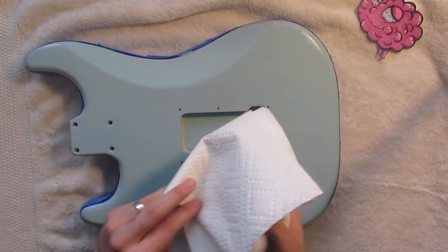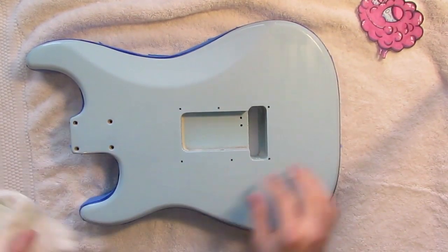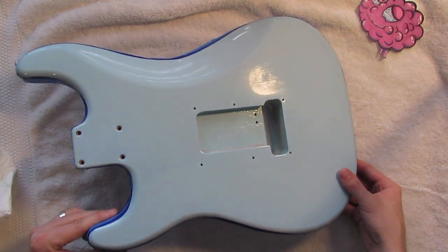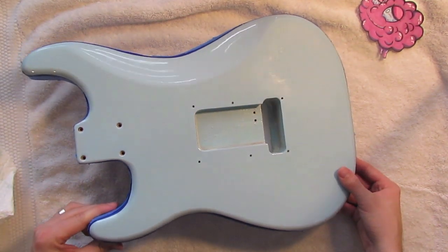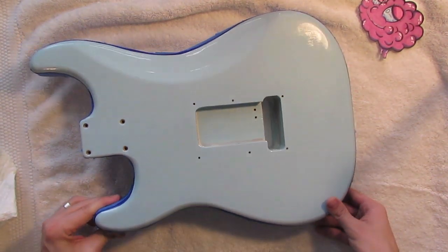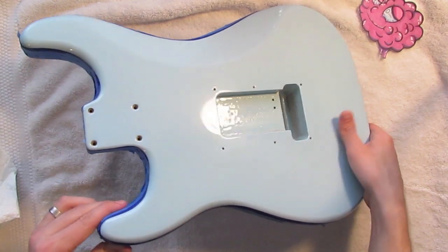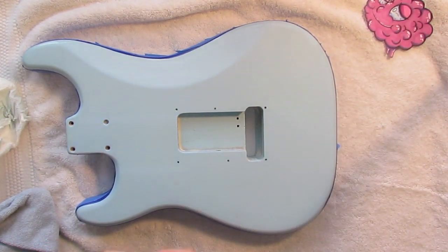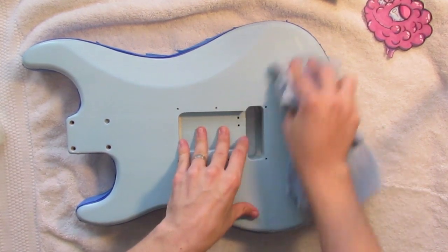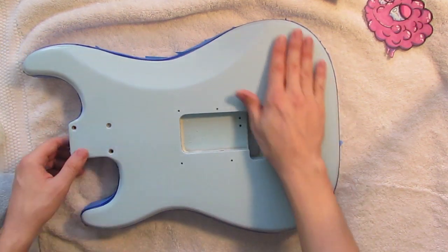Grab your paper towels and wipe away the water and we'll see where we are, see how much more we need to do. Judging from the surface, we still have quite more to do. The idea is — you can see when the lamp starts to disappear into the guitar, then you know you've gotten to the right point. That's kind of where we're shooting for — trying to get to the point where you kind of lose the light surface in the guitar. Now we've sanded down the finish to where it is a complete matte finish — the light doesn't even show up on here. This is the goal, this is the perfect surface for these paint pens.